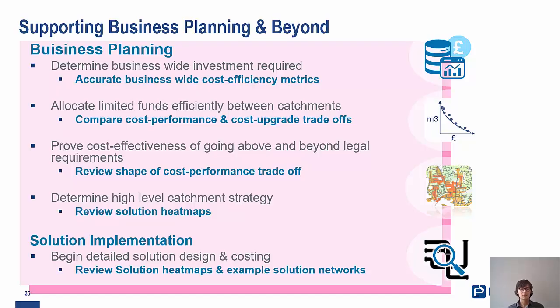And obviously, to determine the high-level catchment solution strategies, we just have to look at the heat maps, which instantly show us visually where the priorities are, and where that no regrets core pathway is. And then taking it further towards solution implementation, obviously we can look at the solution heat maps and the example solution networks as a good starting point for that detailed solution design and costing.